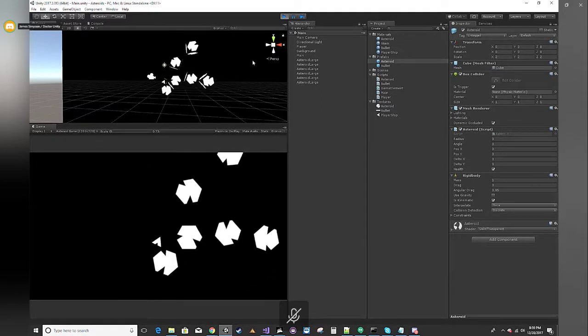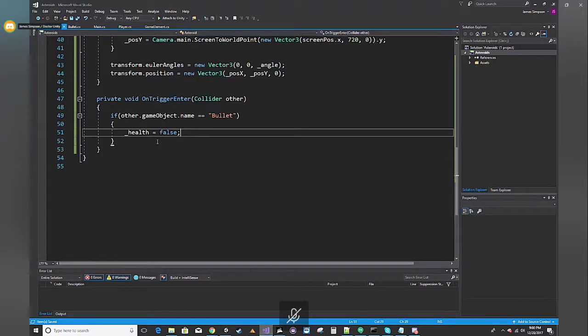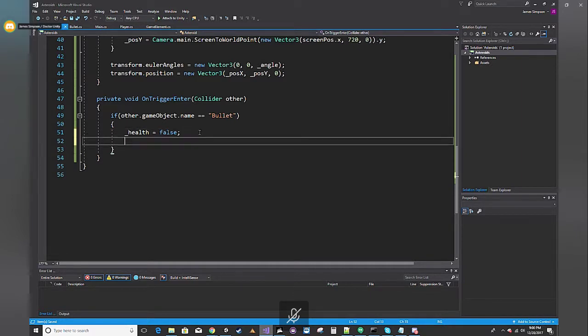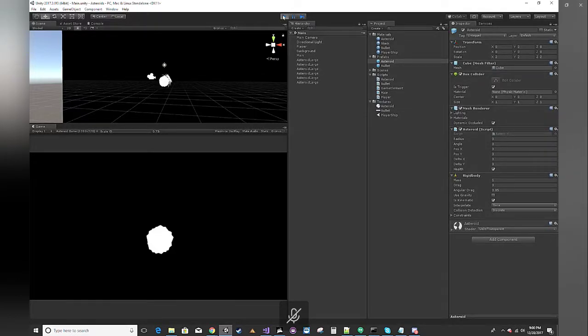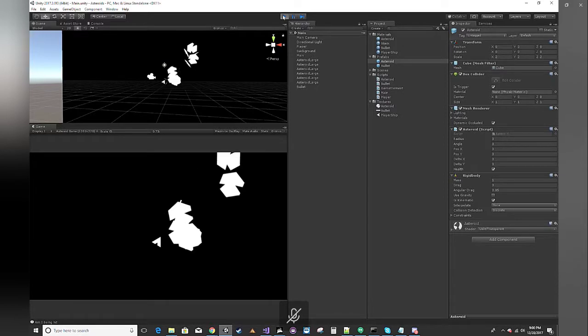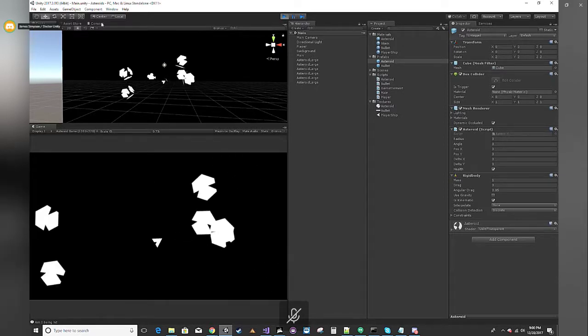Oh, I bet you this is working. We can always test it by going to, we set it default, we're going to go Debug.Log, am I being hit? And that should spam the console for a second when I shoot. Let's just make sure that's working. Yeah, see, it says I'm being hit down here in the console.